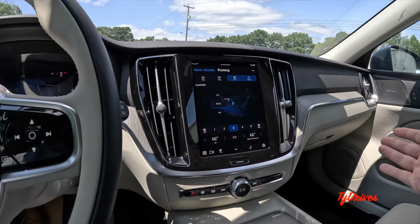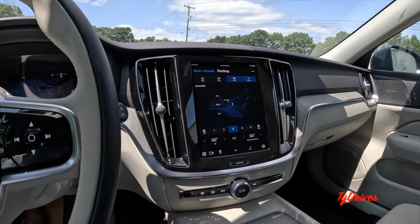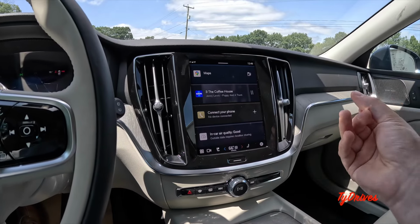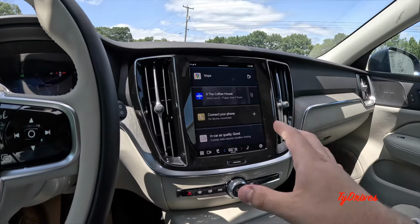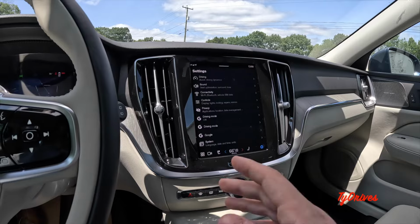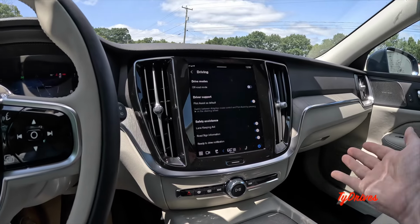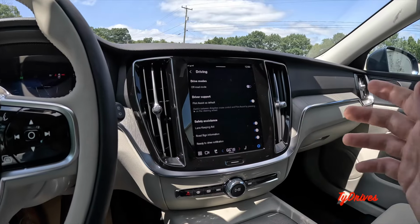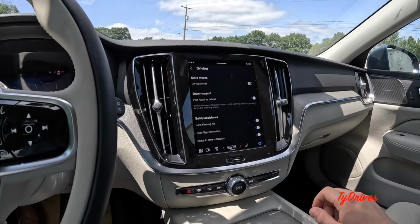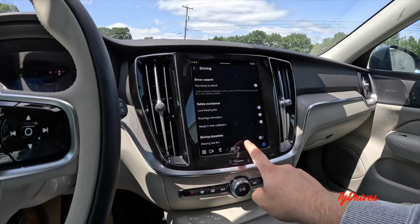If you step it up to the top trim of this vehicle, you'll have a 4-zone climate control. So that's pretty neat. But all of your climate controls, or at least the majority of them, are within the touchscreen. Now, one more thing I wanted to touch on are the settings, which have a couple of adjustments for the driving modes. You do have an off-road mode, since this is the off-road version of the V60, the Cross Country. You can also toggle on and off some of your safety assistance and make your steering feel firm.